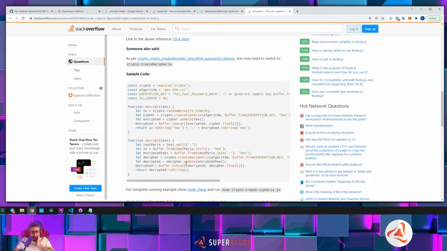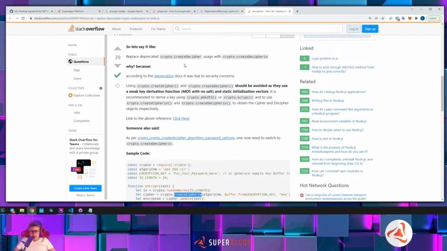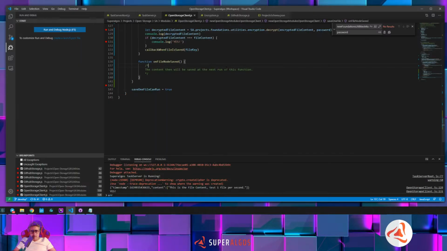I don't want to write this again. So I'm just going to replace this or the other guy with this. Create this cipher. So we will check if this works.